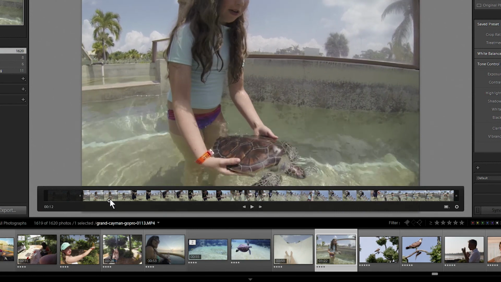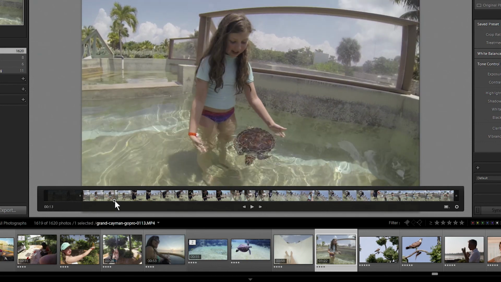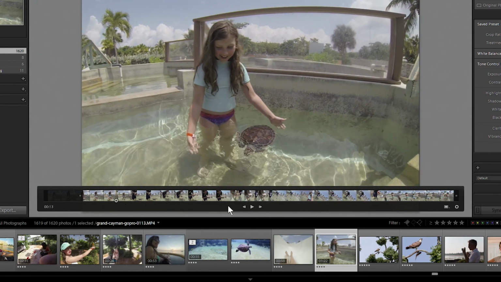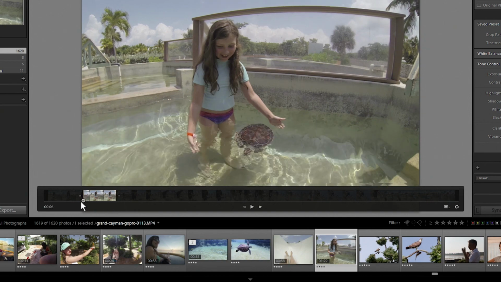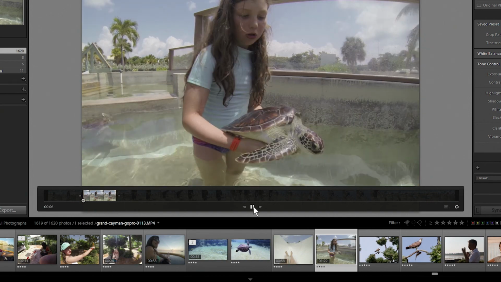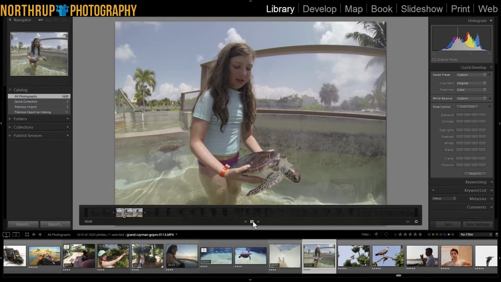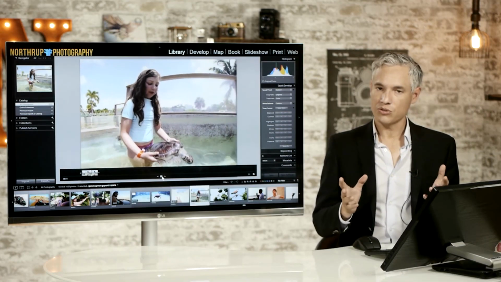Okay, so just as soon as she lets go, that's kind of the end of that story. I pan back a little bit, and we'll call that the end of the segment. So I just dragged that right side over, and now I can scrub back to the beginning, hit play, and we'll see just a few seconds of video that tell most of the story that I wanted to convey.